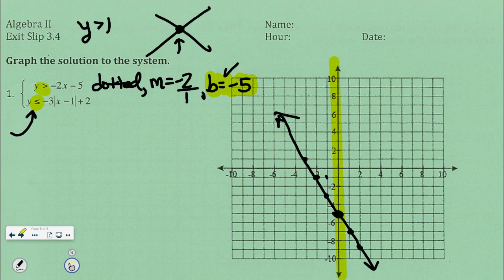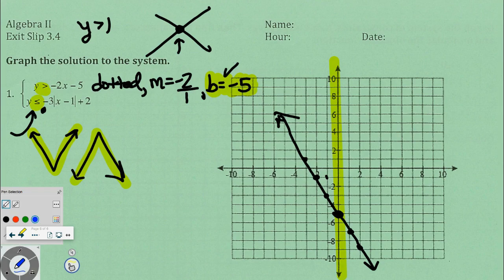It has those absolute value bars, and you did that last chapter, and a lot of kids just call it a V. And I asked the kids in class yesterday, do you think it's going to be like that, or do you think it'll be like this? And they did know it was like this, but just in case you don't know why, from last chapter, it's because of that negative right there. So again, I'm going to go change colors, and we're going to deal with that absolute value inequality in blue.